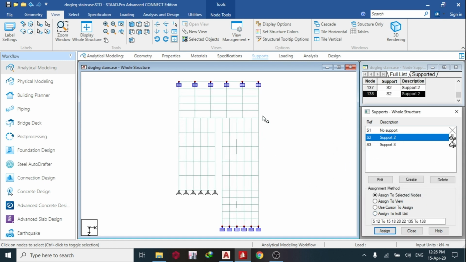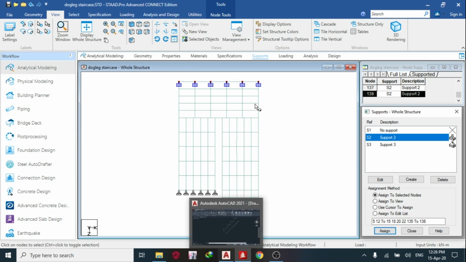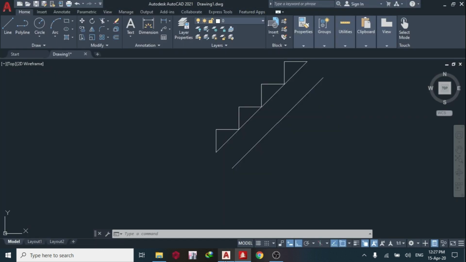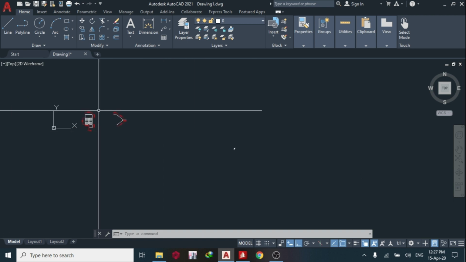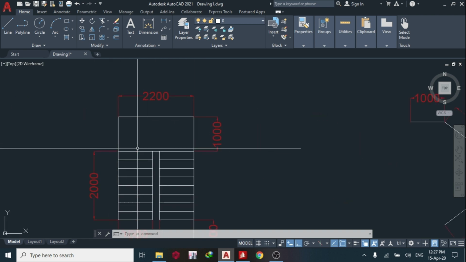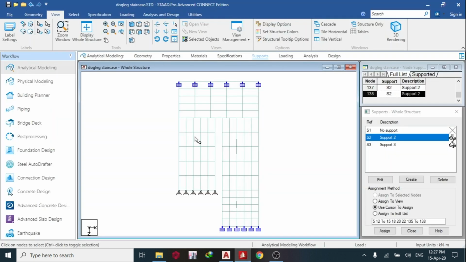If there's a beam here, let's assume, okay, no, we're not assuming, because the plan didn't give us a beam. From this plan there's no beam stopping here. But in case there's a beam, you cannot put your support at this point. If there's a beam, you can put your support there. So I have this, I have this.